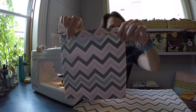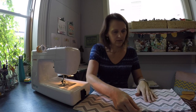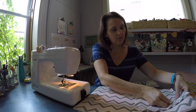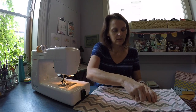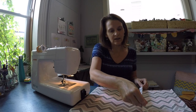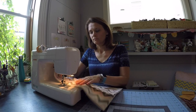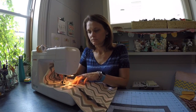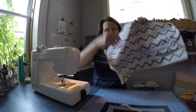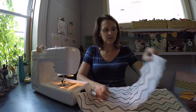The soft portion of the velcro has been attached. Then we'll go ahead and realign the base and the sides, pin that pocket in place, and now we're going to stitch along this right hand edge of the pocket and attach that to the larger rectangle underneath. Now you can see that the pocket has been attached there.